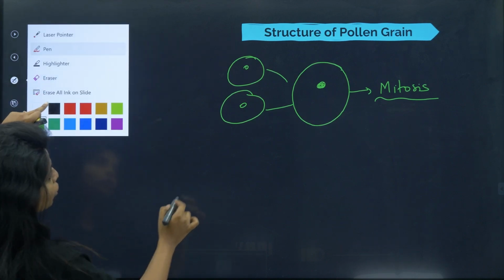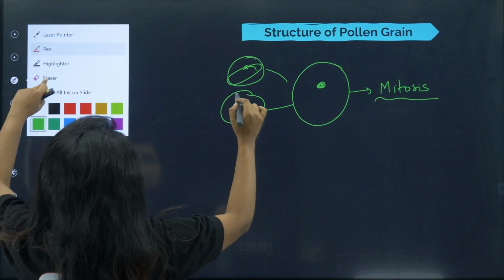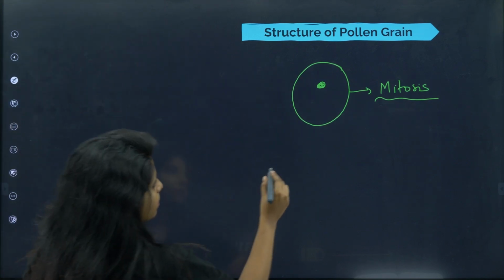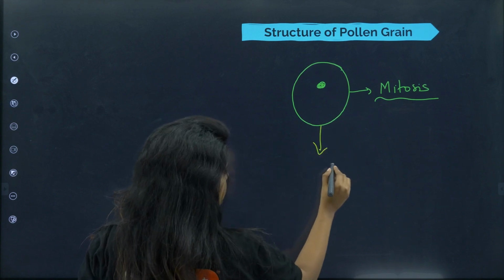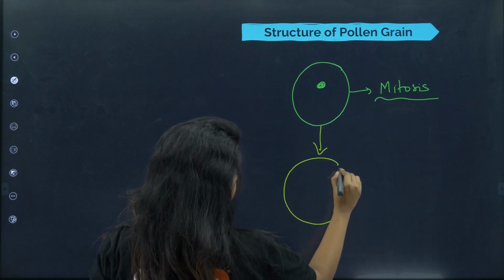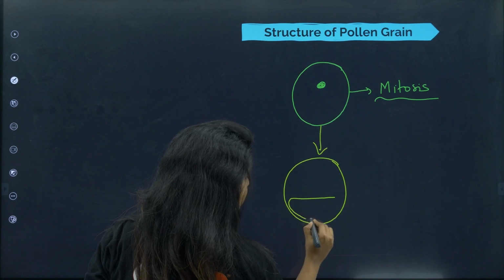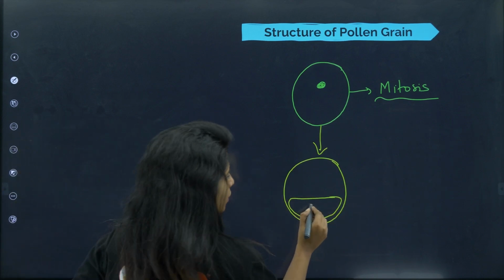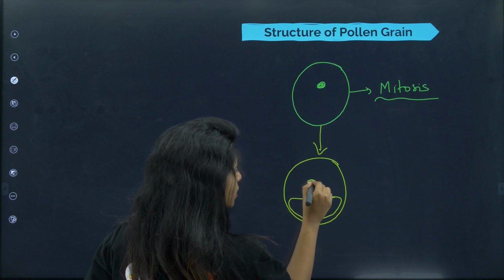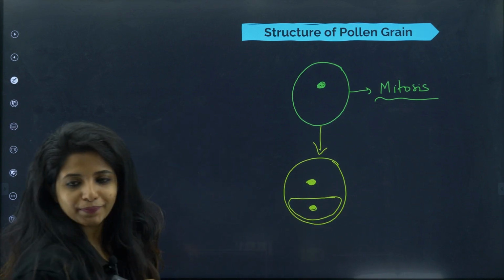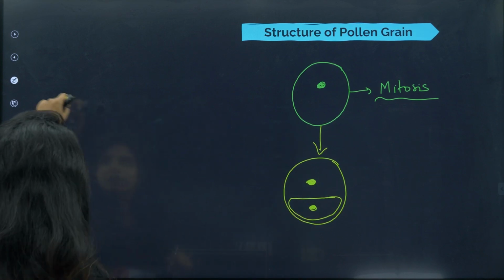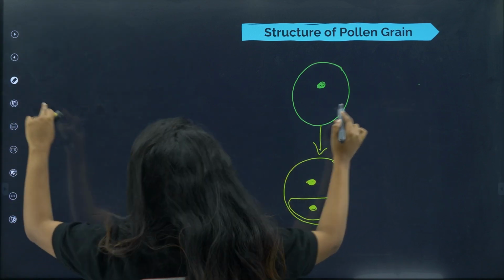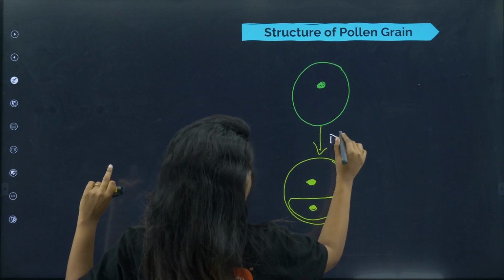Instead of dividing into two separate cells like this, there is something else happening. So when it undergoes mitosis, there will be a cell like this, and inside the cell only there will be another cell. So this cell does not move out, this cell is just there. So here you will be having a nucleus for this cell, here is the other cell that you have. Okay, so basically the pollen which was there, children, underwent some process which is known as what? Mitosis.